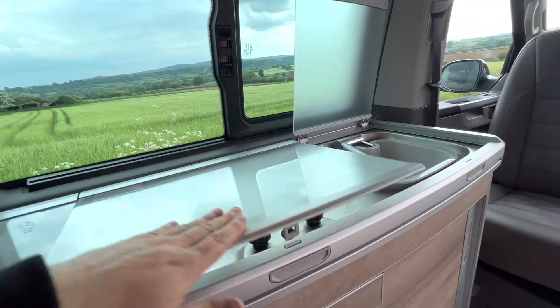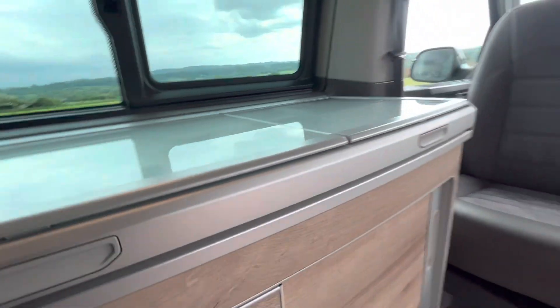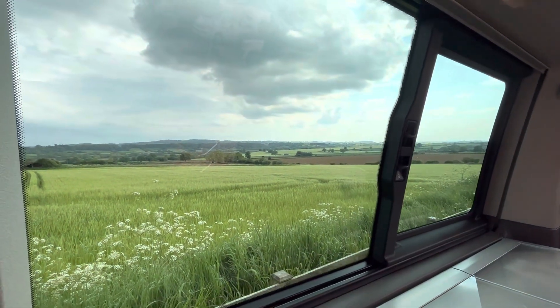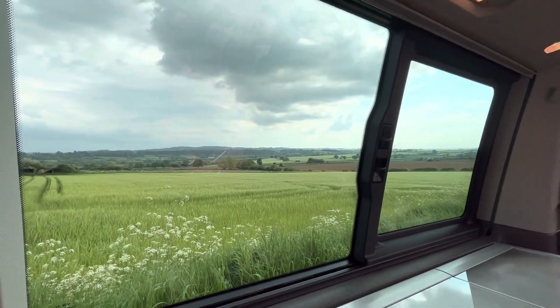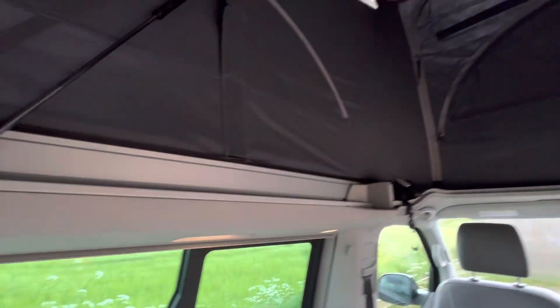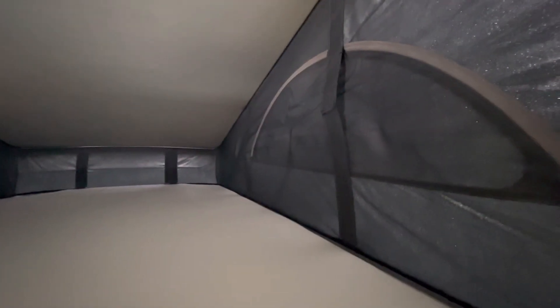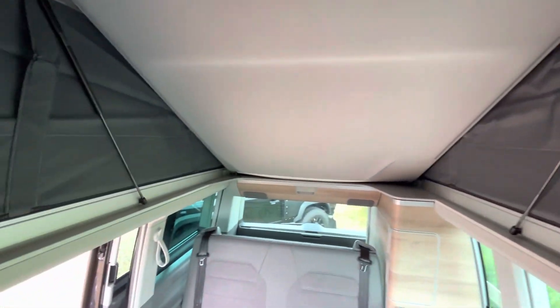There's also the fridge, which has a basket in it as well. All of this has barely been used whatsoever as it's very low mileage. Look at the beautiful view outside the window — you can imagine yourself here parked out for the night camping. This is with the pop roof up, so we just turn around here, pull this down, and there we have the bed for the upstairs area. All these windows unzip as well for letting more light in — and you just push it up, so simple.